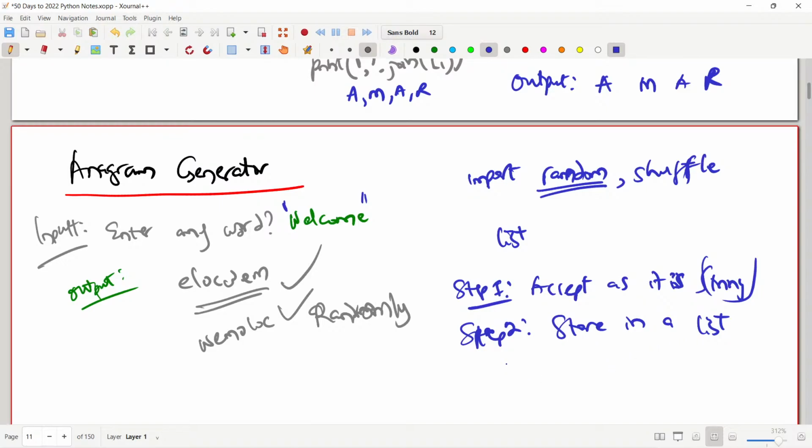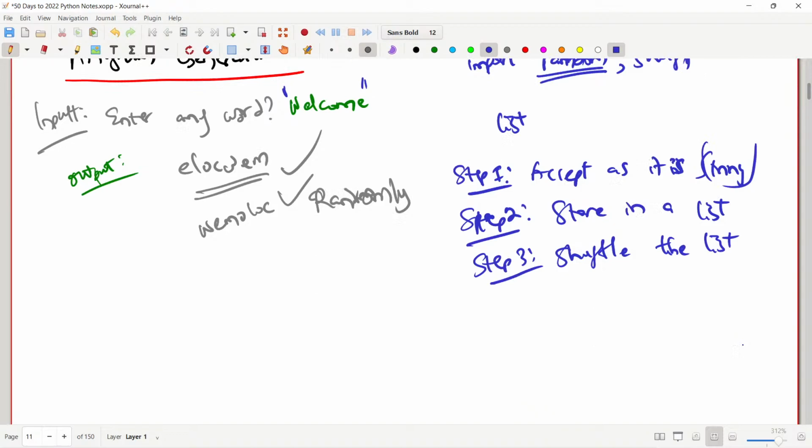But before we join the letters, we shuffle the list. And finally, we join the shuffled list. So that's it. Fine. So we're going to see this now.